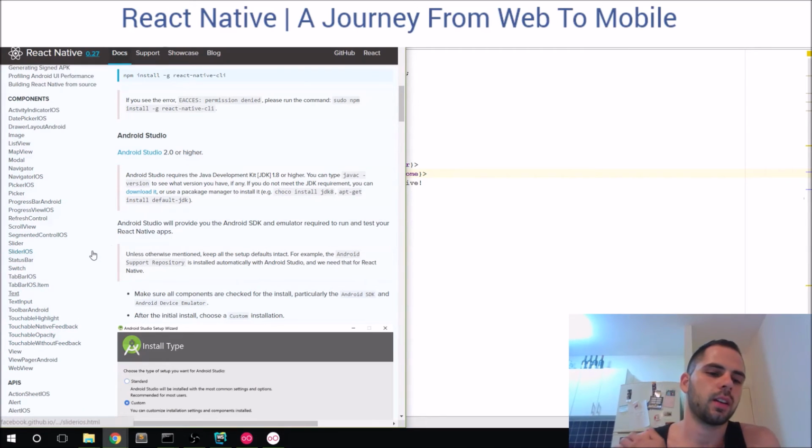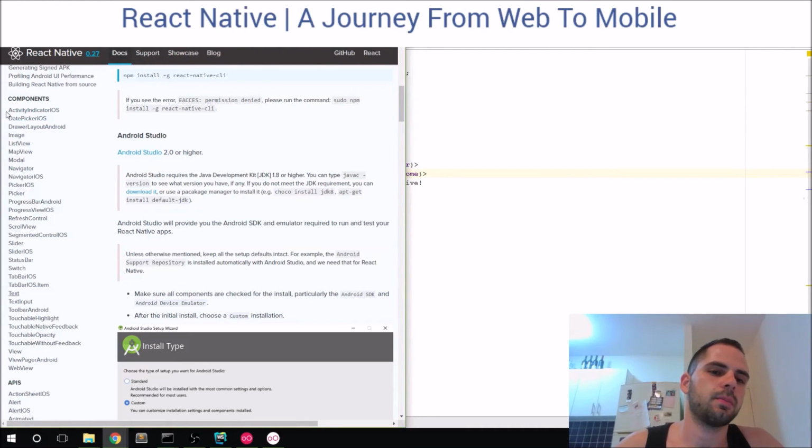And as you can see, we can see immediately that some components are unified, let's say text input, slider. Some components are unified, but some of them are not unified yet. So we have the refresh controller regularly, but we have progress view only for iOS, or picker. This is like a regular one, and this is only for iOS. I do know that the React team is working on an implementation of a unified version of those components. But for now, we're gonna have to do that.